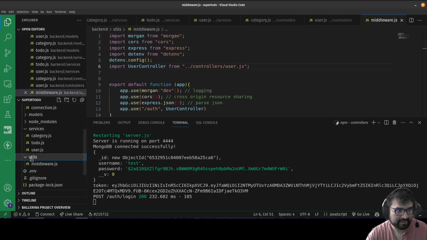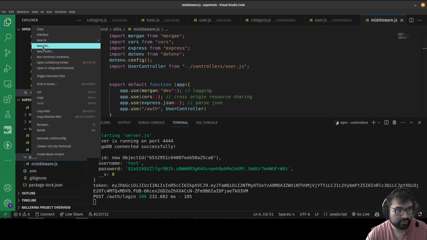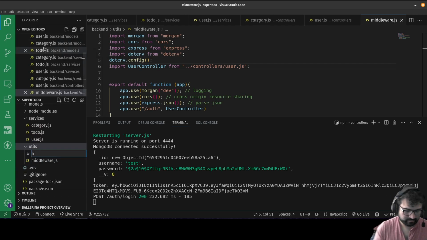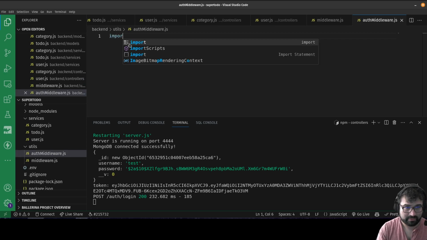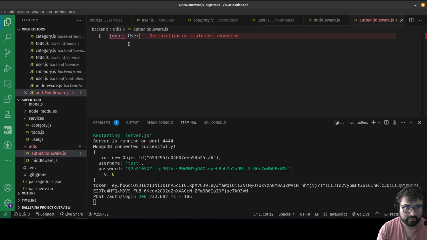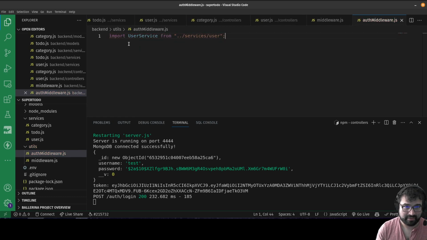No, not in there. So we'll say new file auth middleware.js. Essentially, we're going to want to import the user service here, and we're going to need to create another user service.